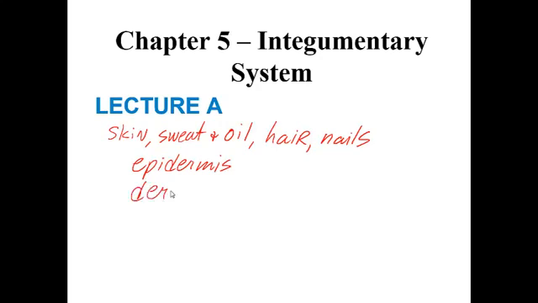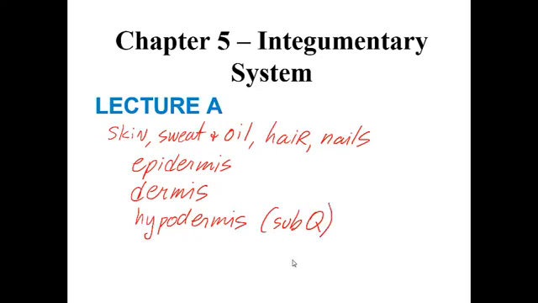Also includes the underlying dermis. And also deep to the dermis is the subcutaneous tissue, which is also called the hypodermis. And sometimes in the hospital this is abbreviated as sub-Q, so giving a shot sub-Q would be administering the shot in the hypodermis. And this hypodermis is not always considered part of the skin, strictly speaking. It's also referred to as the superficial fascia. And you'll learn more about fascia in a subsequent chapter when we get to the muscles.